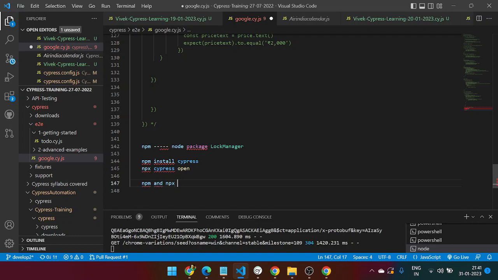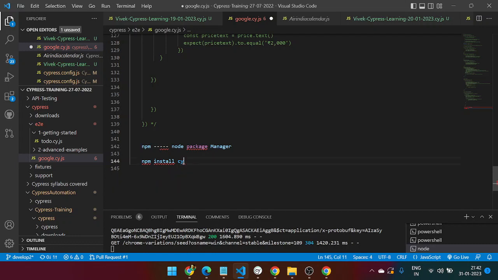As I told you, npm is node package manager, and npx is node package executor. Whatever packages you have in your machine, if you want to execute them, you use npx. Got it?